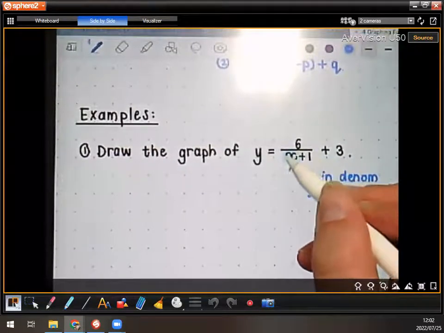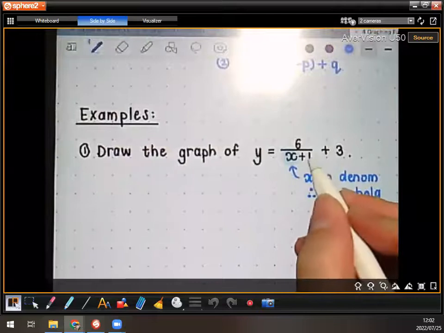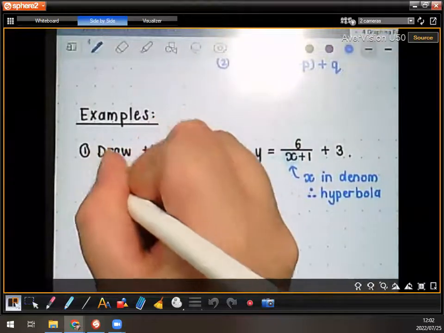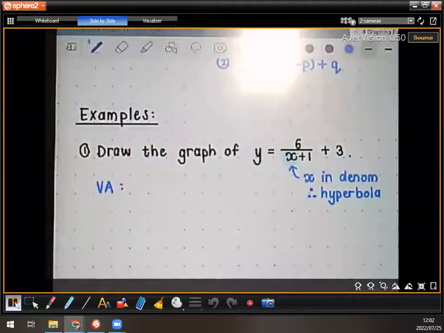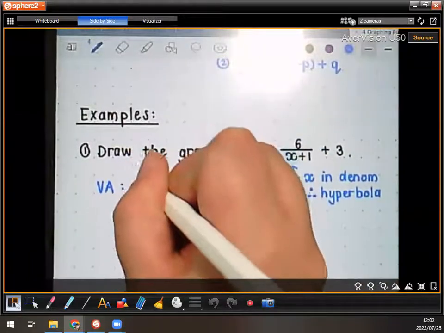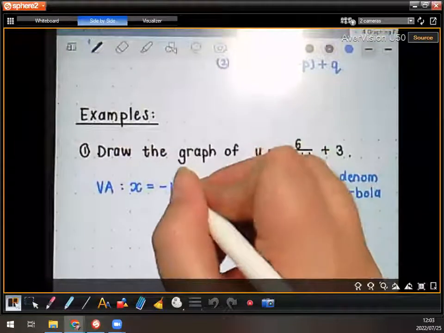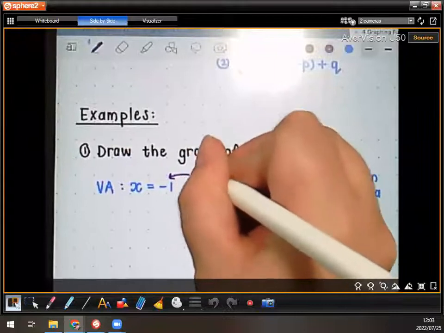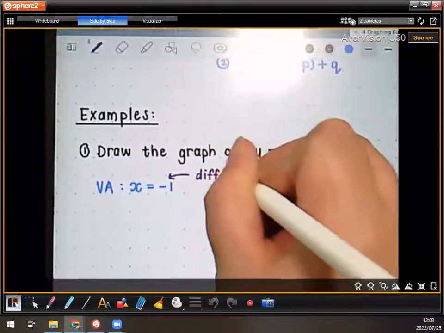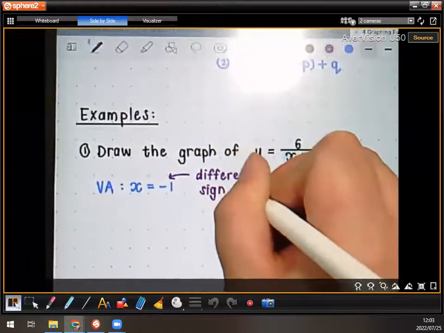Okay, and like we said, the sign in the equation is different from the actual sign in the asymptote. So this one is going to be our vertical asymptote. So I will write VA then. Like I said, we're not going to take a mark off if you don't write VA. So you just write asymptote. Now, because it's an x plus 1, it's going to be x equals -1. Okay, I'm going to add here: different sign than in equation.